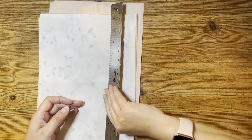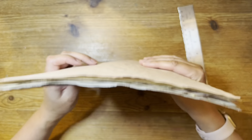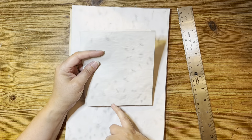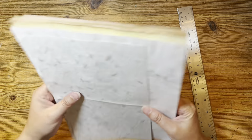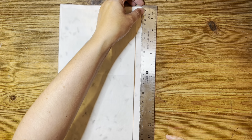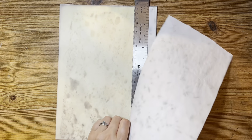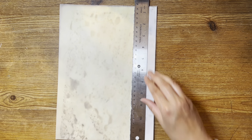Okay, the time has come to cut the papers up and get them into the correct size. I've got a guide piece of paper here which I've folded, and this is 5.5 inches. So I'm looking for 5.5 inches, and it's A4 paper, so we are with 11.5 inches. Perfect. And I'm going to tear the papers down from the wider side, just because it's easier than trying to pull the smaller side.